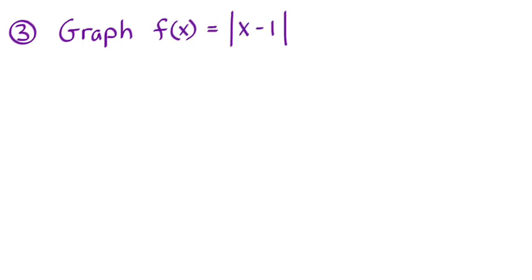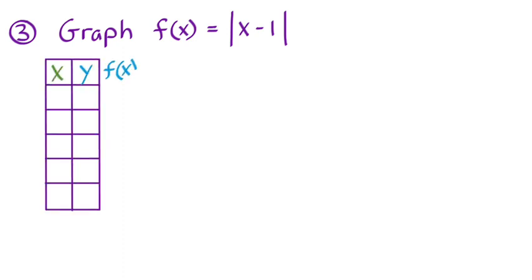Let's look at this one, an absolute value. Absolute value equations have a certain look about them, just like our x squared are always curved, making a happy or a sad face. An absolute value is always shaped like a V, either a positive V or a negative V. And again, I want to have 0 in the middle, -2, -1, 0, 1, 2.